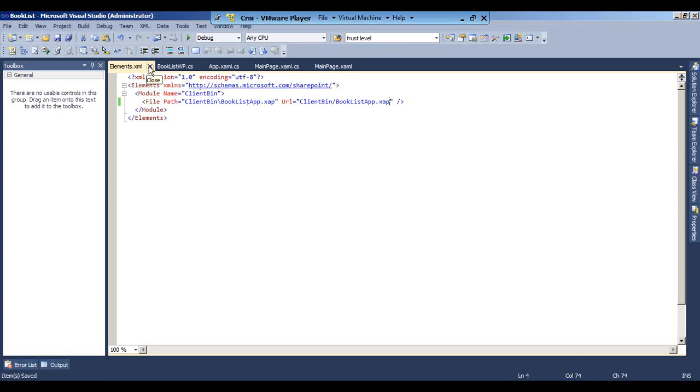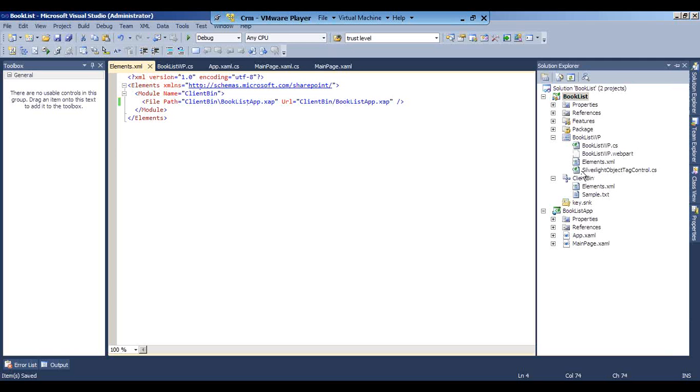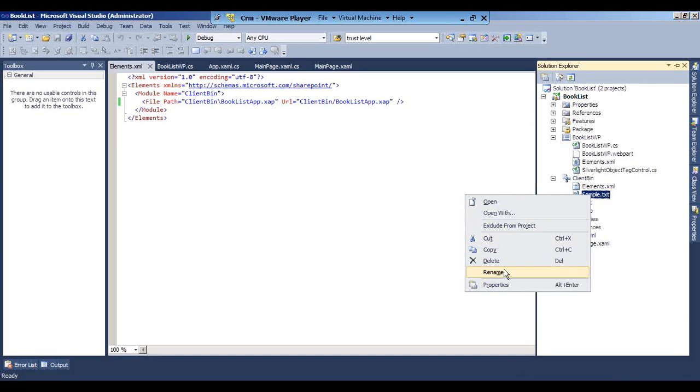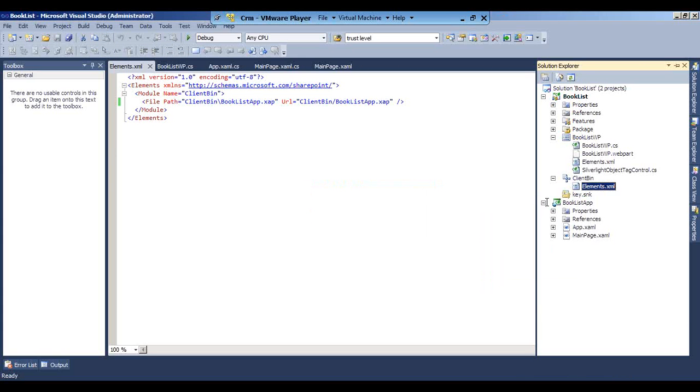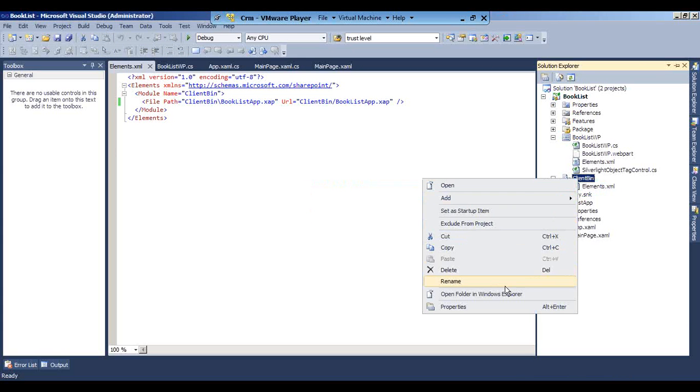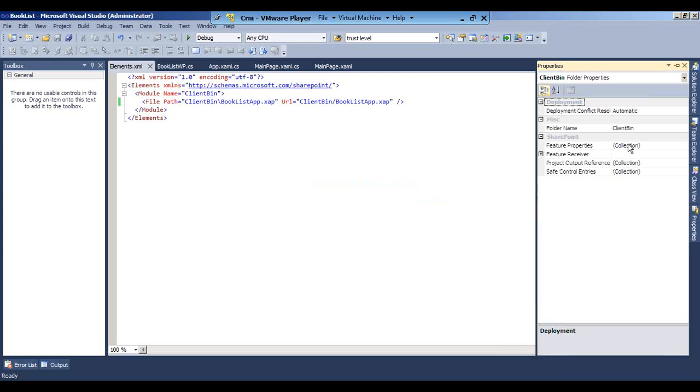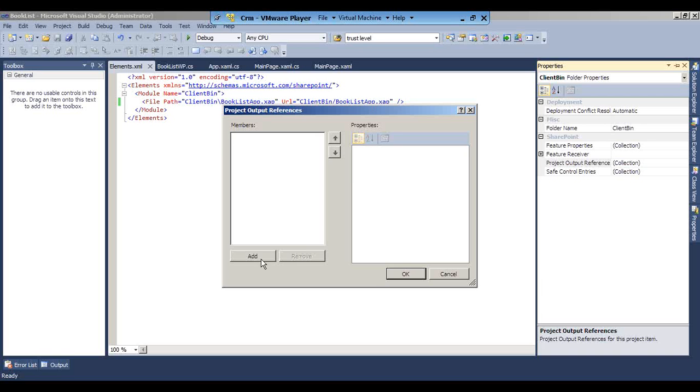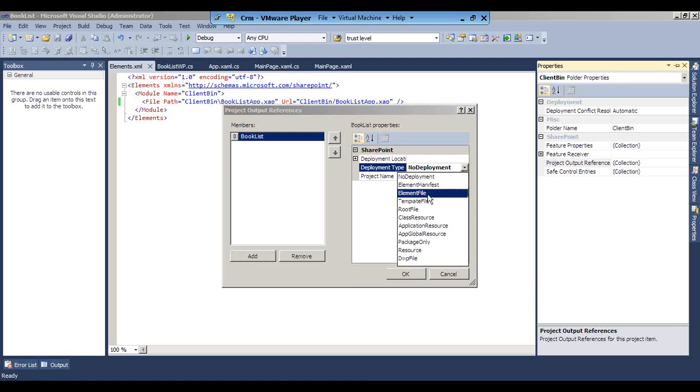Okay, and finally, I'll delete this sample.txt because it's not needed. At the output, when the deployment occurs, Visual Studio will automatically push this xap file into its respective folder.